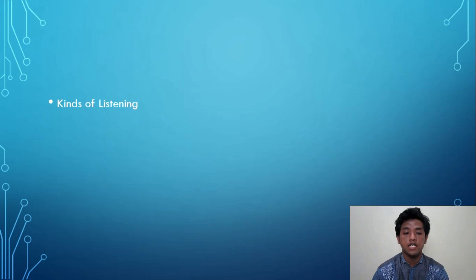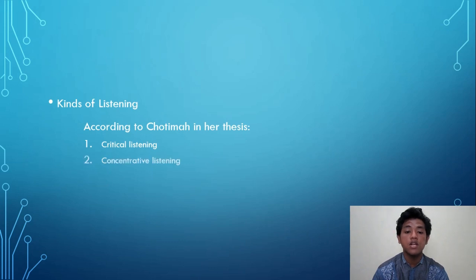Kinds of listening. According to Chotima in her thesis, there are many kinds of listening. In her thesis, she just mentioned a few of them. Those are: critical listening is looking for mistakes from the audio. Concentrative listening is analyzing and accepting all information. Creative listening is listening to sound that has an interesting thing.